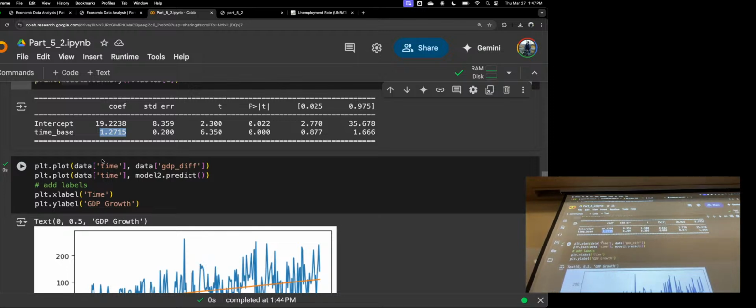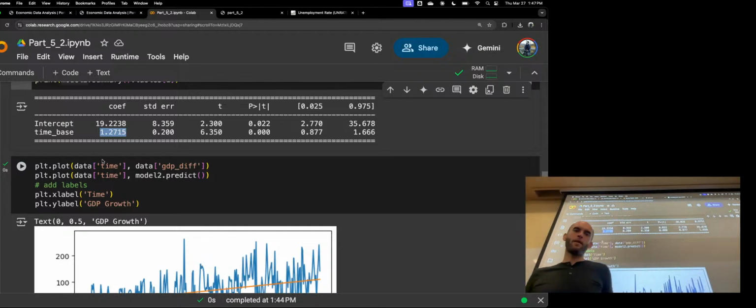Yeah, Dom. For every 1 year, our predicted increase in GDP would be 1.27, starting from the base year, which would be at 19.22 million. Okay, so our GDP is growing, and every year it's growing faster. Or every quarter, I guess. Every quarter it's growing faster. Was that a summary of your interpretation?